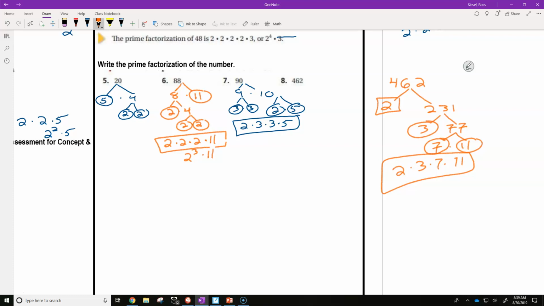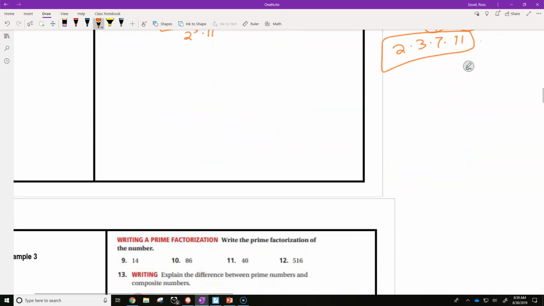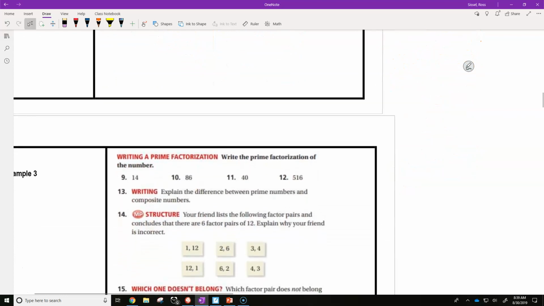Now, I tried on your homework when I chose the ones I want you doing. I want you to work on this concept. So I tried to choose common numbers that, to be honest, are ones I saw in real life. But you might have a couple big ones to challenge yourself. Okay? One last thing to look at.